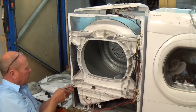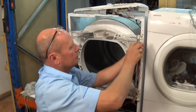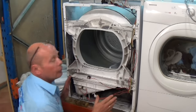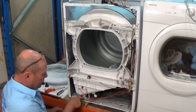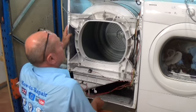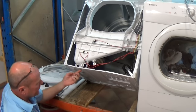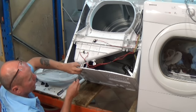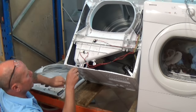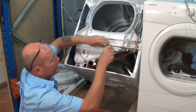Right, there's four 7mm bolts all the way around. Now on the normal vented tumble dryer, you should be aware that there's one screw hidden underneath that you need to remove the plastic tray. So we'll just tilt this back, and underneath here is one additional screw that you need to undo before removing the plastic housing. This will give you access to the tube system. Then there are two screws just underneath the cowling here.